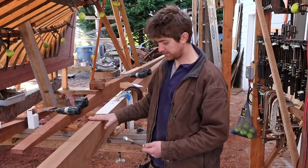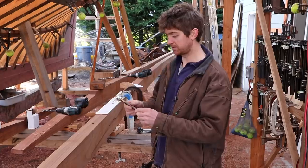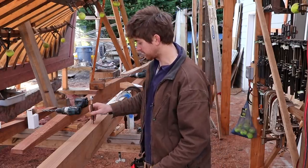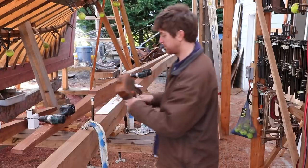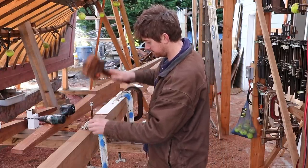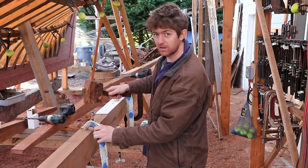Anyway, it's ready for some bolts, so I'm going to hammer this in, and I'm just going to put a little bit of grease on the shaft of the bolt to make sure it goes in nice and easy. I hope it's long enough.